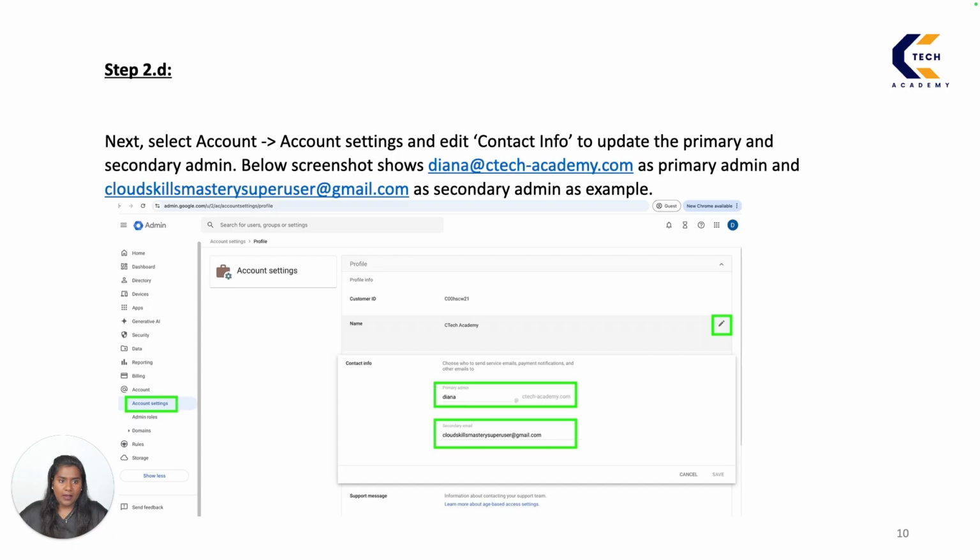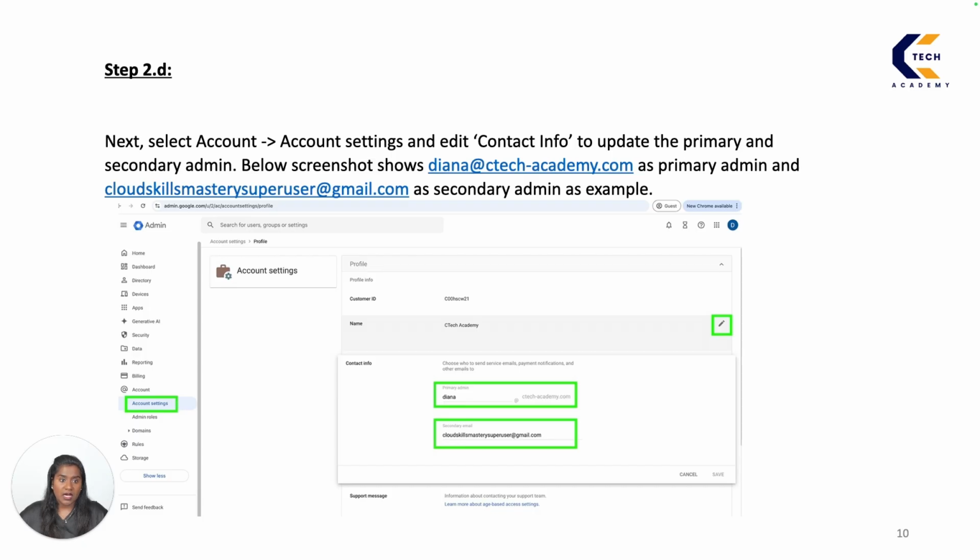In this step, it is important that we change our account settings to choose a primary admin. As you remember in the previous slide, we had used Cloud Skills Mastery superuser@gmail.com to sign up for Google Workspace. Now we are swapping that email out for the newly created Workspace user account, which is Diana at ctech-academy.com.